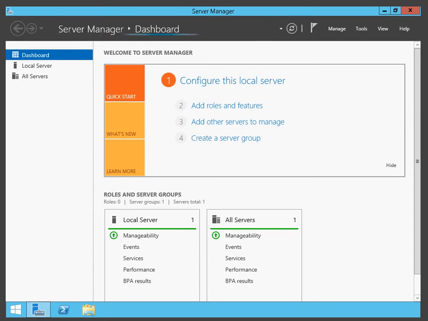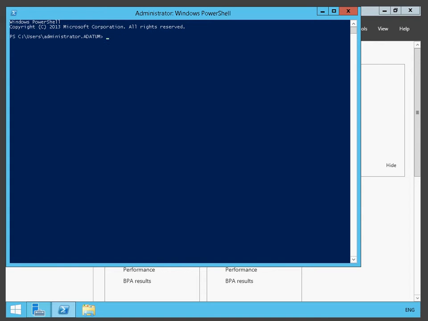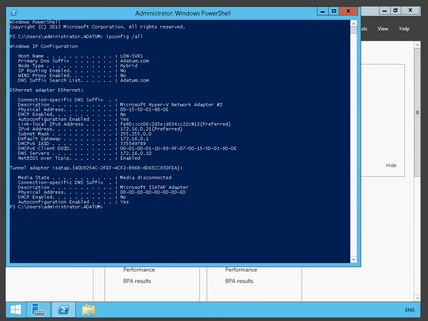All right, you can see I'm going to pull up PowerShell here, ipconfig /all. You can see that this server's IP is this guy right here. And this happens to be the DNS server, which is the DC, which is LAN server 1. That's what we want. If there's anything else in here, you wouldn't be able to find the domain.